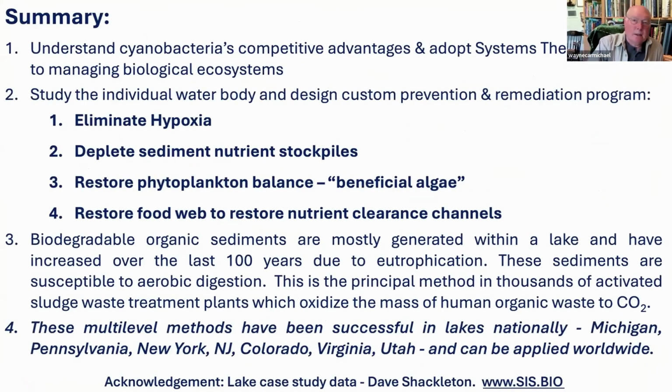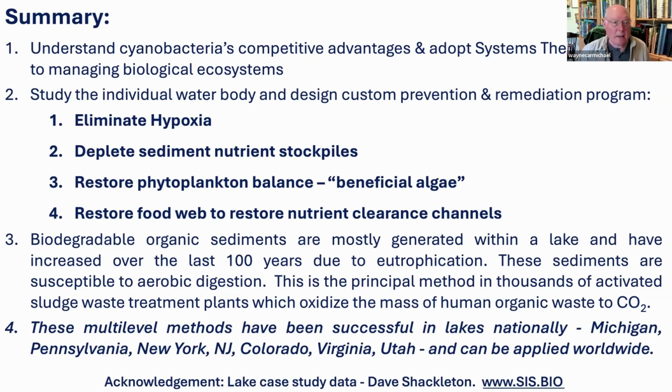Well, in summary, and this is what I'd like to emphasize, how do we affect remediation and prevention? Well, it's a multi-step process that uses physical, chemical, biological methods, but they combine it, and it's done in a more effective, thoughtful, scientific manner. And it really comes down to, in the beginning, understanding cyanobacteria's competitive advantage and allowing systems theory to help you understand that so that you can better manage the biological ecosystems. Study the individual water body, design a custom prevention and remediation program. Don't just put chemicals in, don't just put in aerators.